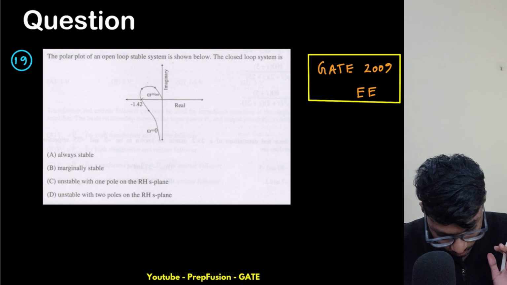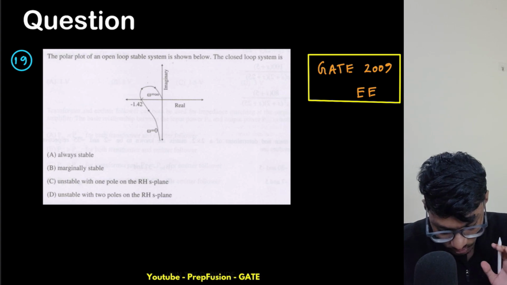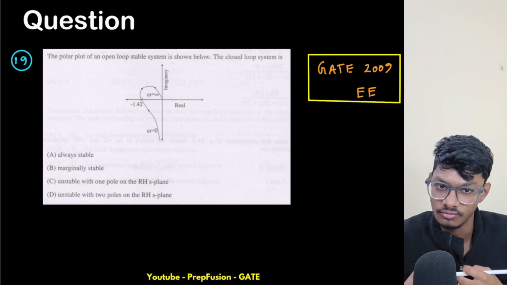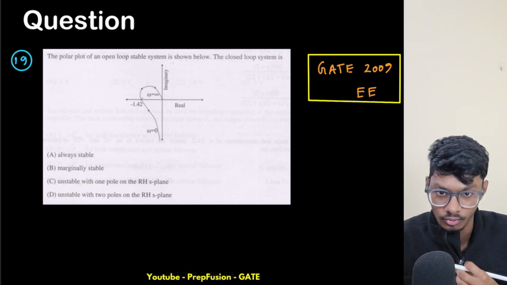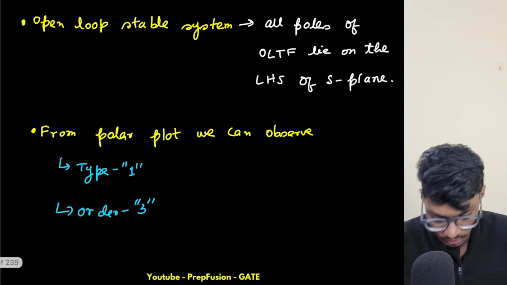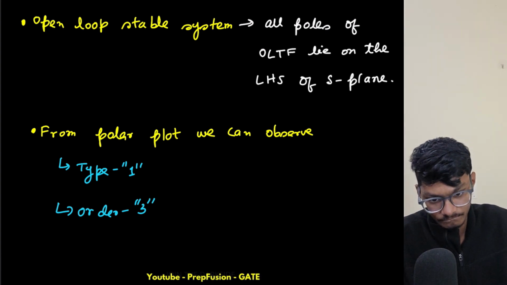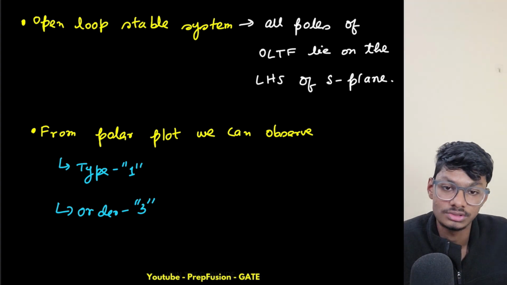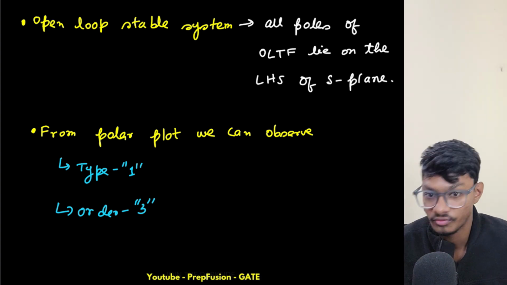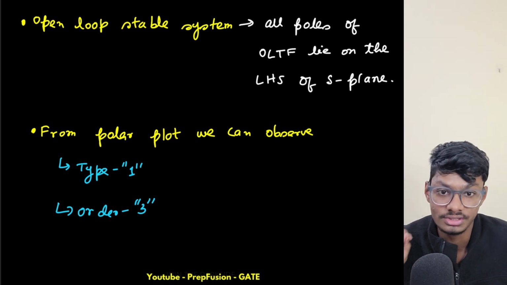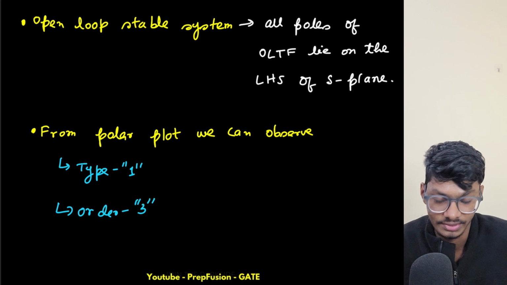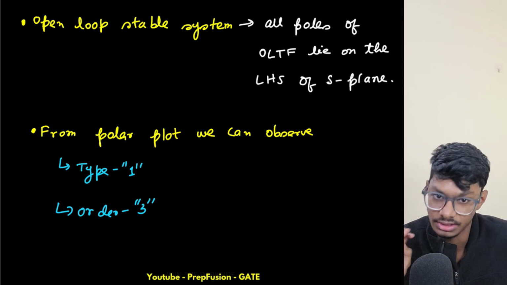Also, we'll assume that it is only consisting of poles, not zeros. So this is what we have to assume, right? Even if we don't assume, it doesn't matter. Why do we have to assume? Because to find the number of zero magnitude semicircles, what we used to do is find the number of poles minus number of zeros, open loop poles minus open loop zeros. But here nothing is mentioned about the zeros.